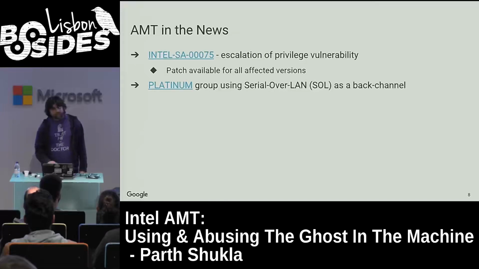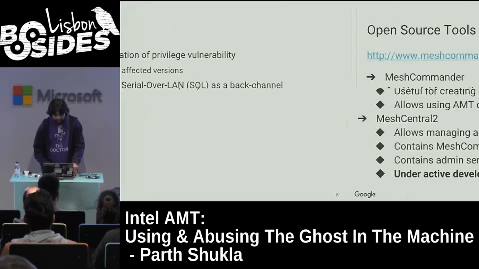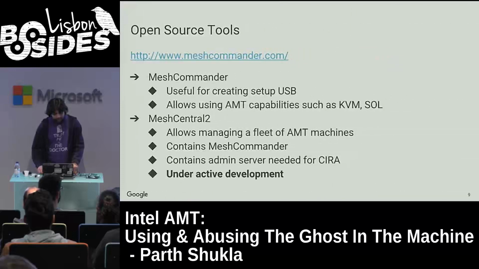Now, is there more to come in this space? I think there is. There is an ME talk scheduled at Black Hat London, probably in a month or so, and it sounds promising. Finally, in the background section, here are some quick notes on the tools that are available. Everything is actually in one convenient central place. I used both of these as well as the older Mesh Central for my attack in the next slides. It's all open source. It's mostly developed by Intel employees. That's it.